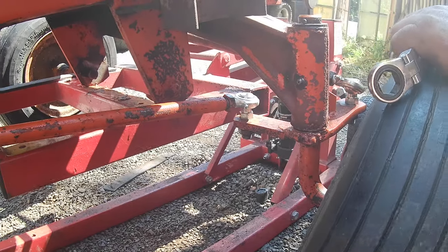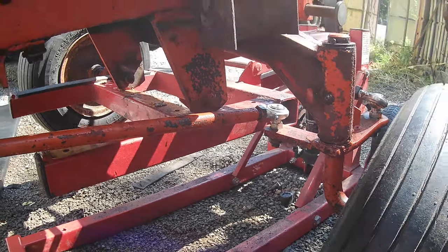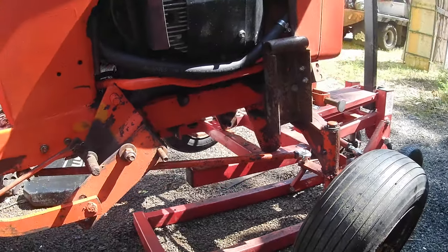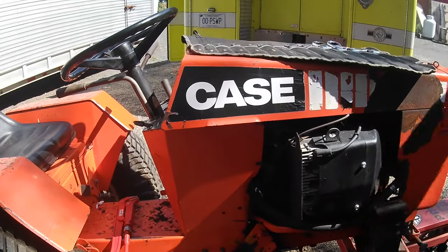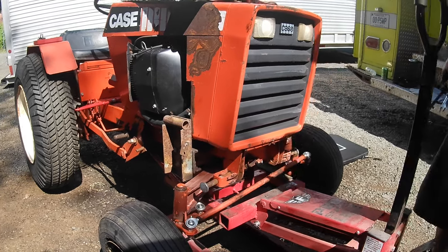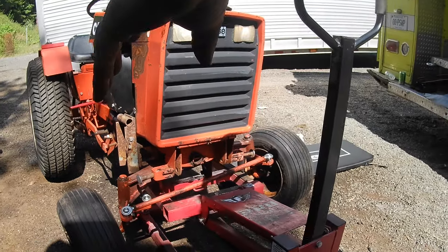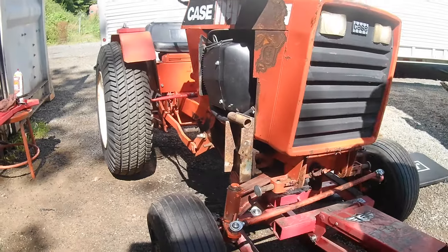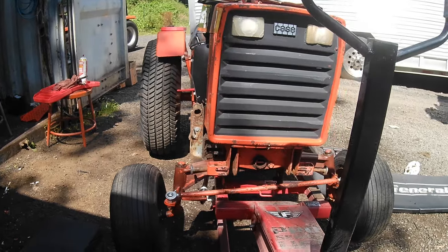So that part's set. And still, you're not worrying about the front two wheels in relation to each other. You're just worrying about things being straight as far as the axle goes. You want to make sure your wheel didn't move. It's still straight up. And you're just going to want to eyeball your axle and make sure the tires are straight. Doesn't matter if one's out a little bit to the other one. You're just going to want to make sure you get it kind of straight. Your toe in or toe out doesn't matter. So that actually looks pretty straight right there.